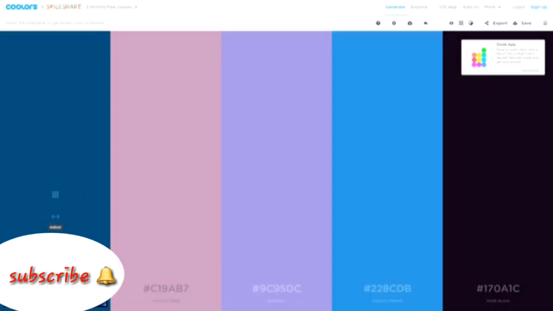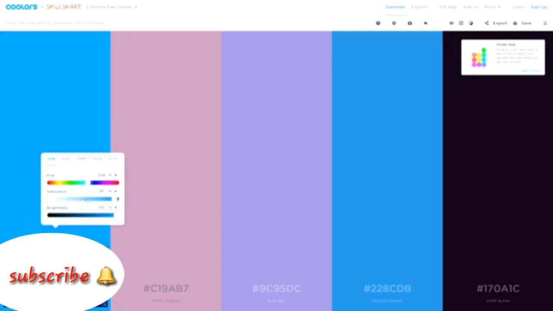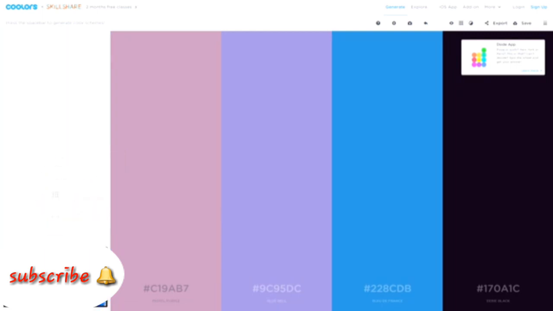But what I'd like for you guys to do is, on the first one, make the brightness 100%, make the saturation all the way to the left, and this is going to be your first color. Okay, color shade, whatever you want to call it, right? So in total, you guys are going to have 4 different colors, okay? One's going to be white, which is already given to you, very simple, right? The second one's going to be basically a black that has a little bit of a hue color in there.